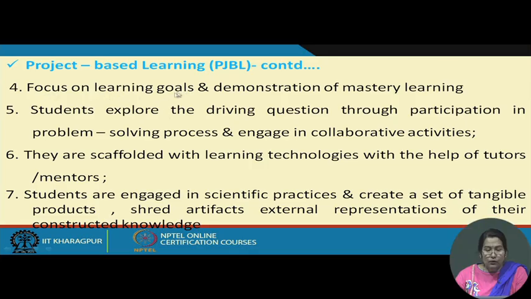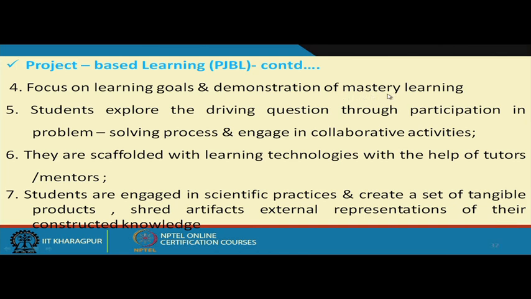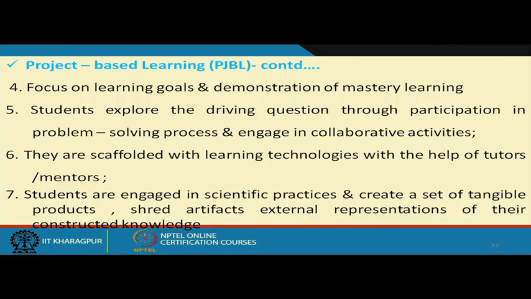So, project based learning starts with a driving question or a problem to be solved. If we give them a question which relates to a real life situation or the problems we are facing, it becomes very authentic and they start actively thinking about it. They focus on the learning goals and on demonstrating mastery learning. While answering the questions or solving the problems, they focus on learning gains and at the same time demonstrate mastery learning. Unless they focus on the learning goals, they cannot acquire the knowledge, skills and competencies for achieving that goal, and they cannot demonstrate mastery of the learning.